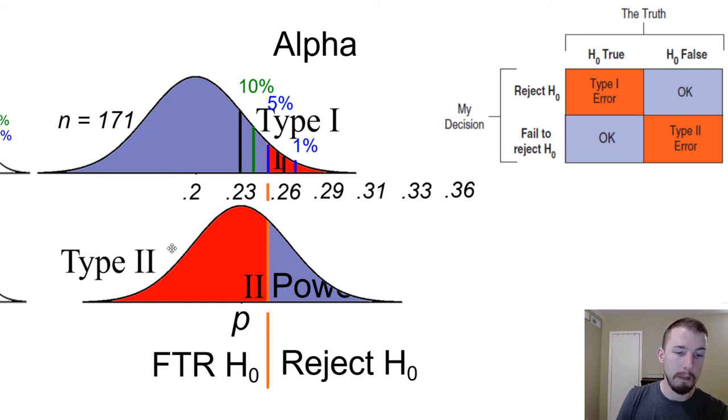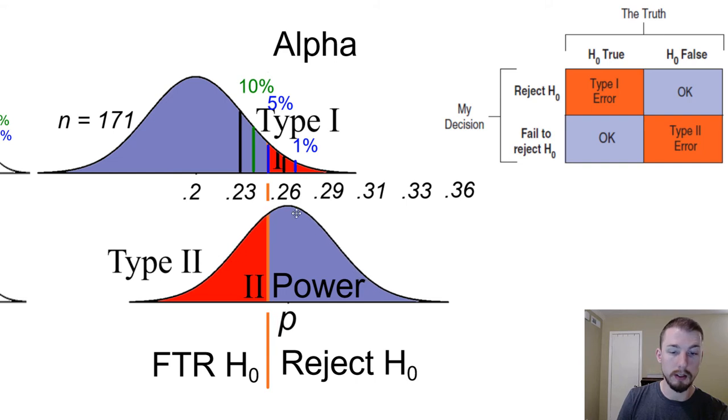But as the true proportion is different, say it was actually 26%, which was the best estimate that we had with our largest sample size of 800, then you notice the power of the test, because the actual distribution would be centered at 26%, not 20%. Even with a small sample size of 171, which would be maybe about 10 fun-sized bags of M&Ms, which isn't really that many, we would have been able to detect that proportion difference more than 60% of the time, it looks like. But maybe about 40% of the time we wouldn't have been able to detect it.